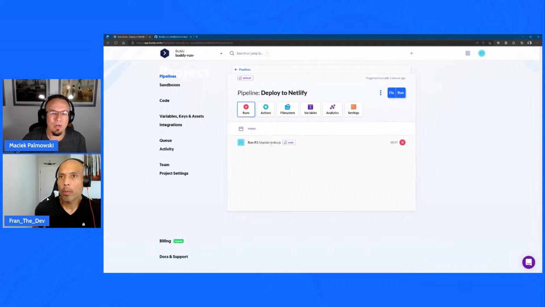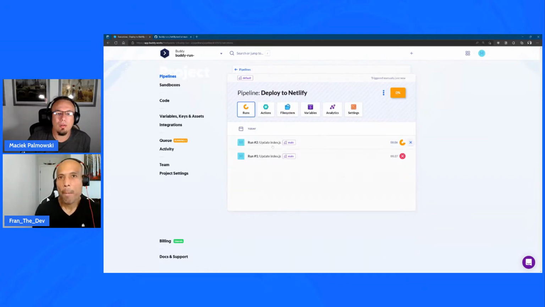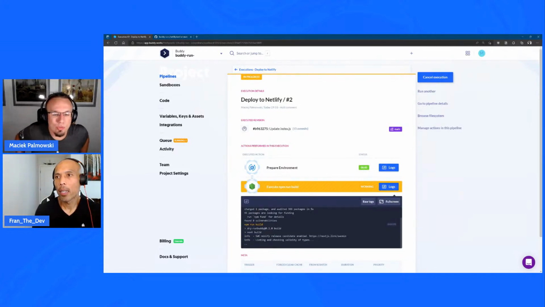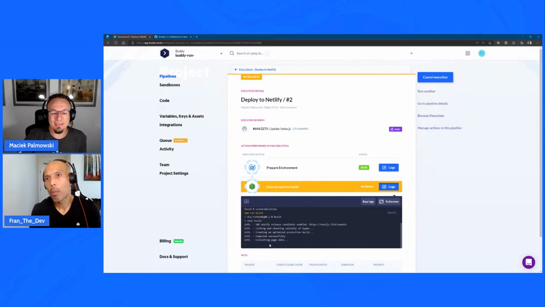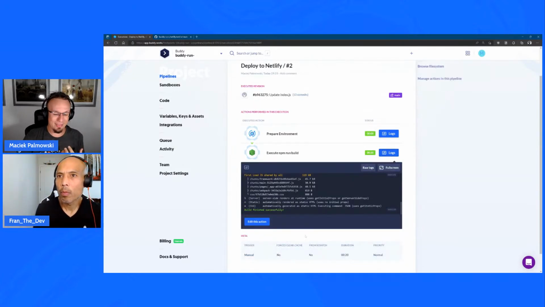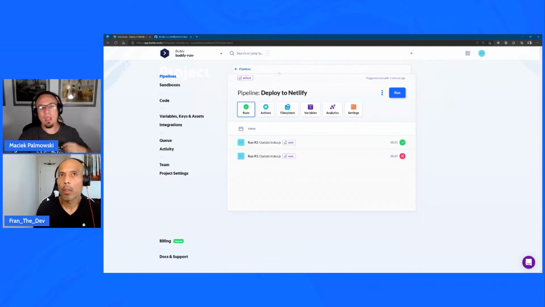So let's go back into the run. Let's run it again. Let's see what will happen. Yeah, this is cool. So again, this time it was faster because all the packages were already downloaded. And this time, collecting the page data, we see generating static pages, 3 out of 3. Everything is done. So we were missing this variable. So right now we see that the whole build process is working. That's great. So we have it logged.